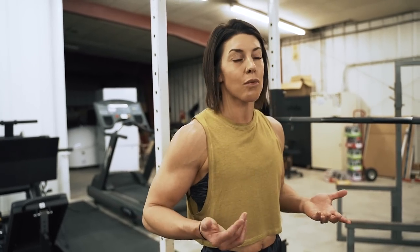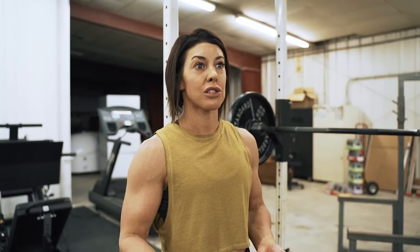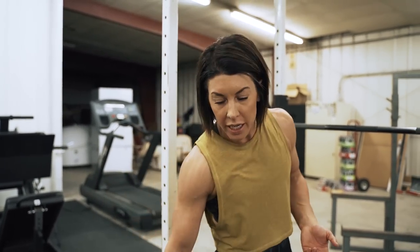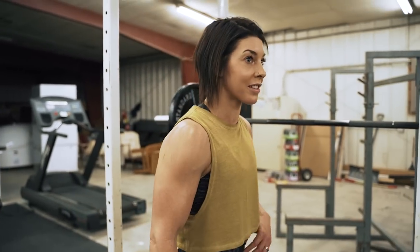So if you're wearing regular shoes, try to find something like Chucks, which are at least flat shoes. When I'm on the road and I don't want to bring extra really heavy shoes, I'd rather squat flat, like no shoes at all. So I'll do shoeless. All right, I should stop talking now. I should lift. I'm going to get my belt.